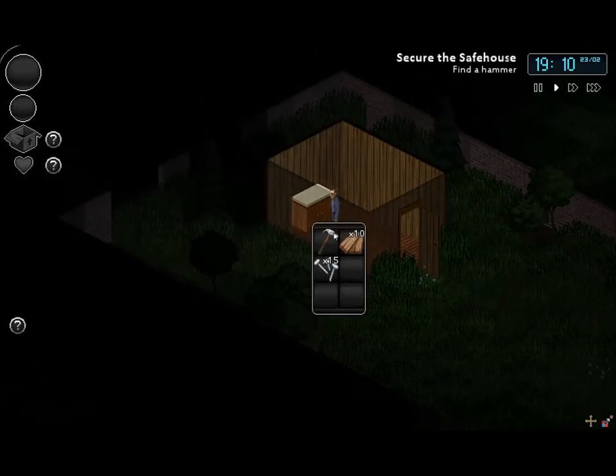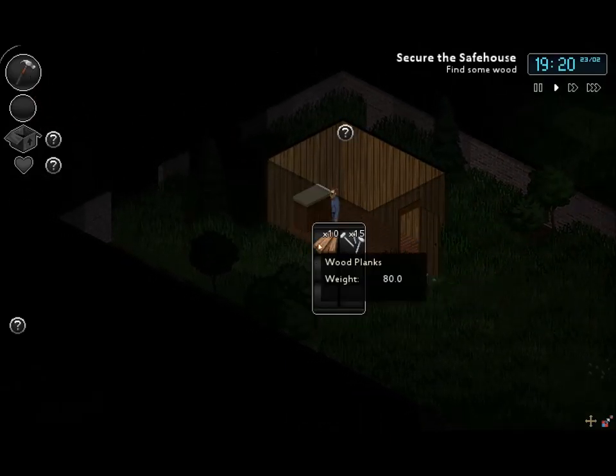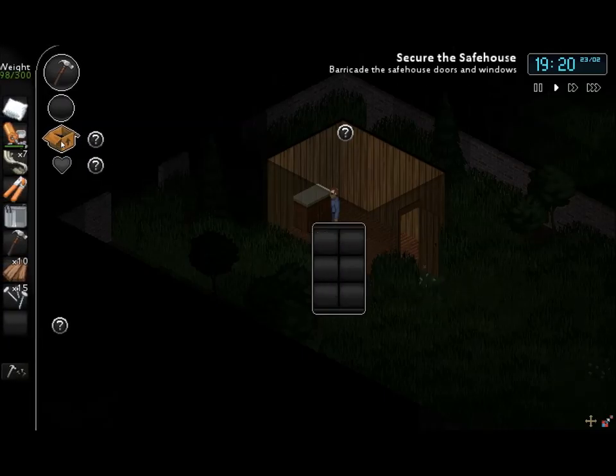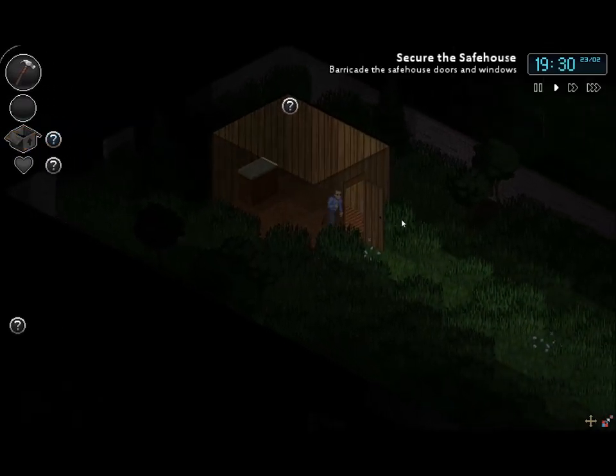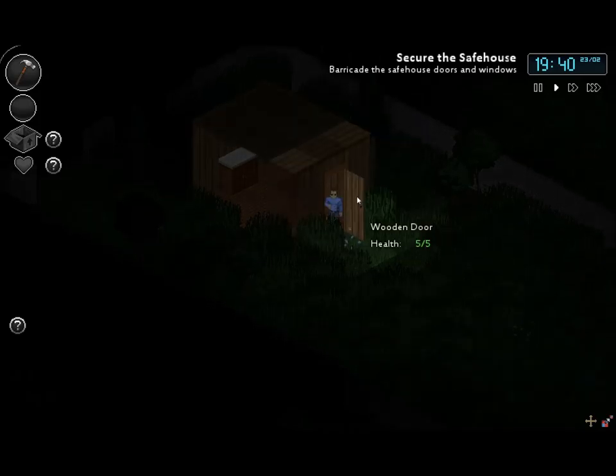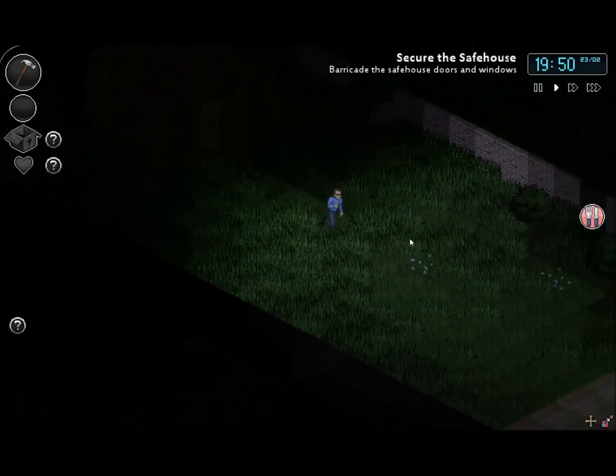All right, what do we got in here? Dude, a hammer? That is a melee weapon if I've ever seen one. Some nails and some boards. Awesome. Barricade the safe house doors and windows. You know, okay, with the hammer equipped, you can now put up barricades by selecting planks in your inventory and clicking on windows and doors. Okay.